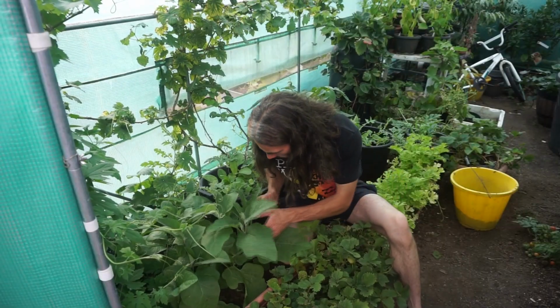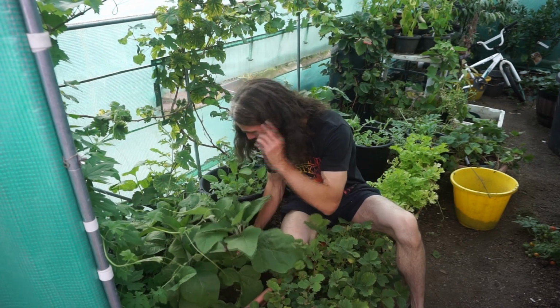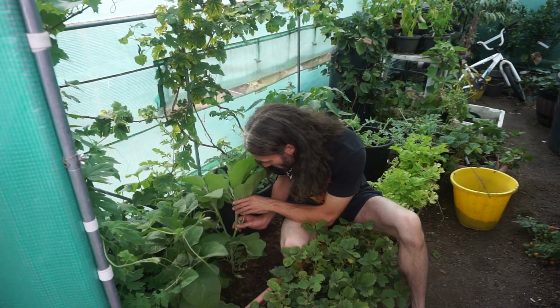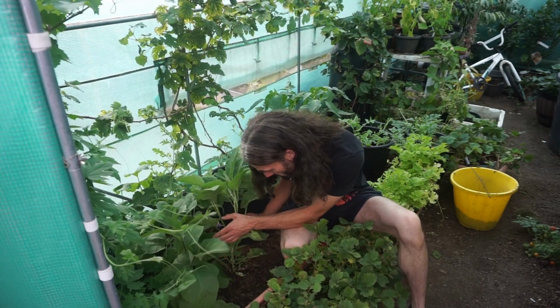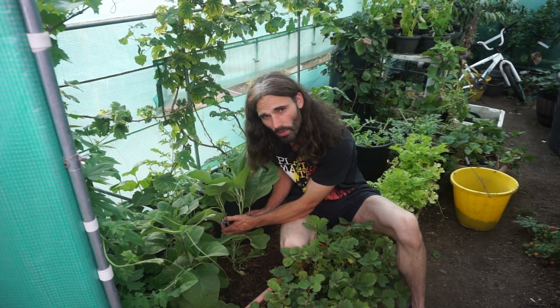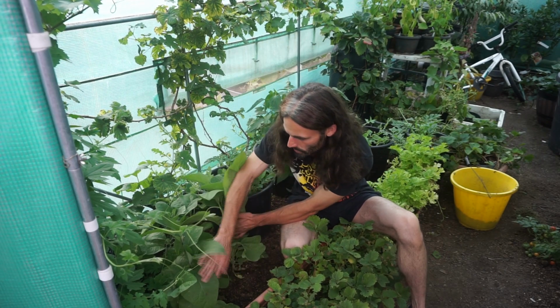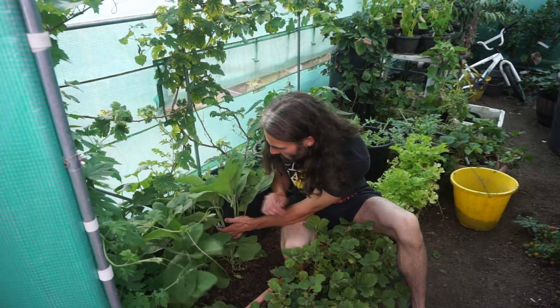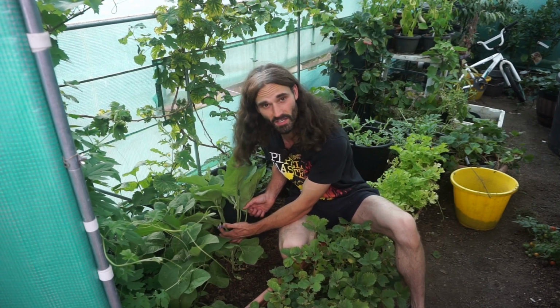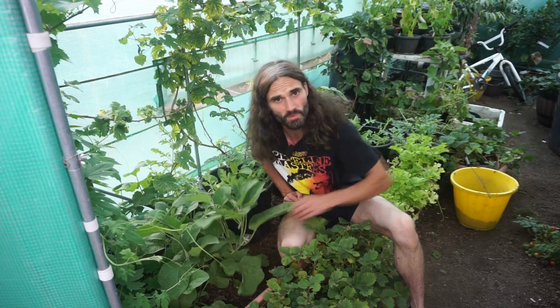I look down here amongst these. What variety is this one? This one's Dourga white as well. And then once again, no fruit set as yet. If one wants, you could even use your finger, to be honest, just to gently move that pollen around that flower there. You don't want to do it too hard, don't want to damage. But no fruit set as yet, but once again, as I stated earlier, plenty of time. So we shall await our harvests from these beautiful aubergines.